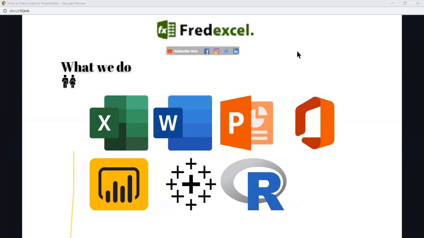In data analytics, there are also tools which are used. When people talk about data analytics, they think it is only about people who are doing programming. No, you can use simple tools to really do wonderful things with data. That is why, if you look at the last slide, you can see what we do. We have Excel, which you can use to really mine data. You can use Word, so we also teach Word. We also teach PowerPoint. I'm sure with the presentation I'm doing, you can appreciate how it is going, so we also train people on how to use PowerPoint.